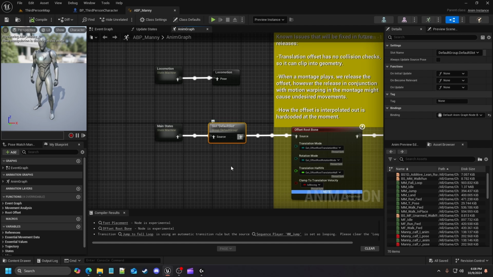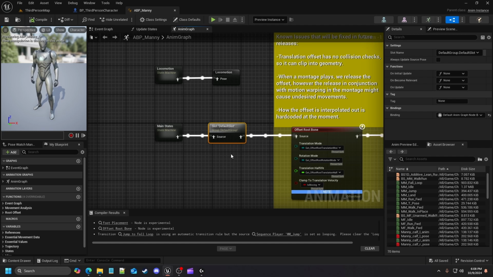This node allows you to inject animations from an animation montage into the animation graph when you play an animation, such as for traversal or attacks or any other specific actions. This node acts as a channel to blend the animation from that montage onto the current pose of your character.